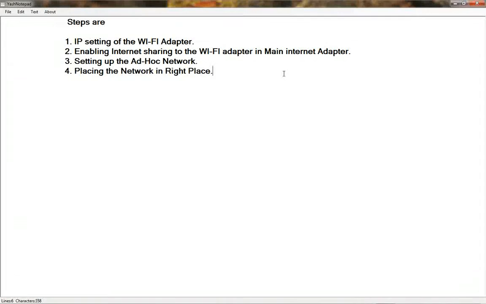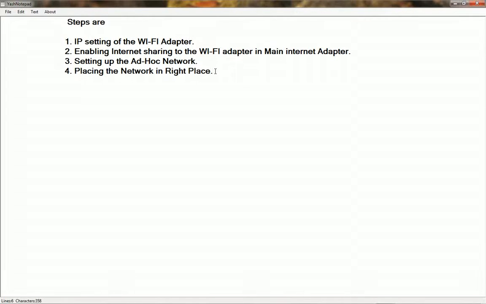That's whether it's a public network or a private network. It's a very important step. The computer running the main internet will be public, and the rest of the computers we're going to connect to that computer will be private. You have to place that network as private. If you mix them up, again there will be problems and you won't get connected.